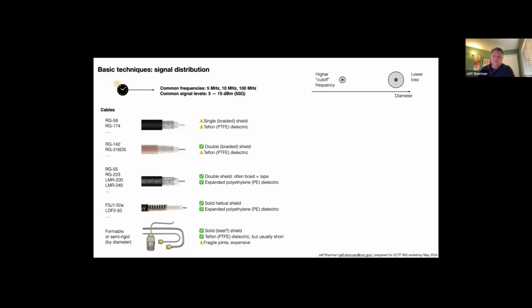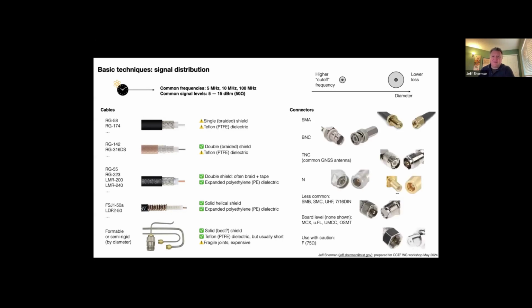In general, the rule is that the larger the diameter of the cable, the lower the loss. On the other hand, for very high frequencies, they cannot propagate single mode in large cables, and you have to accept the smaller diameter. But this is a concern up in the several gigahertz regime. And once you're familiar with the menu of cables, you'll also have to be familiar with the zoo of connector types. The ones listed in the top 4 here are the most common, but you at least need to be aware of some of the less common ones. They will show up in equipment. And of course, you'll need a basket of adapters to work with all of these.